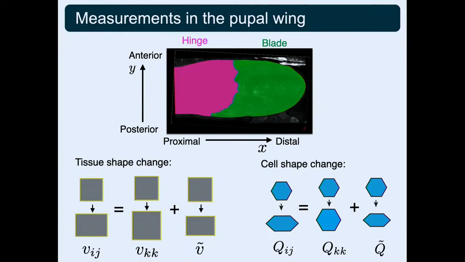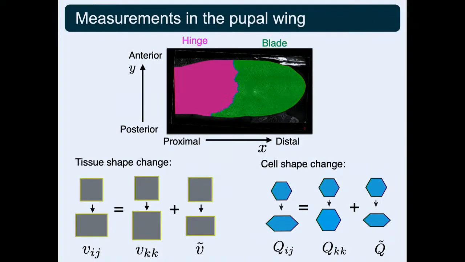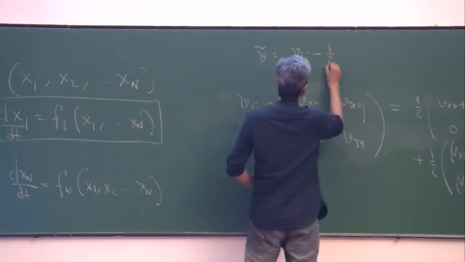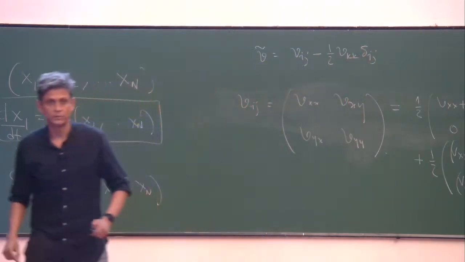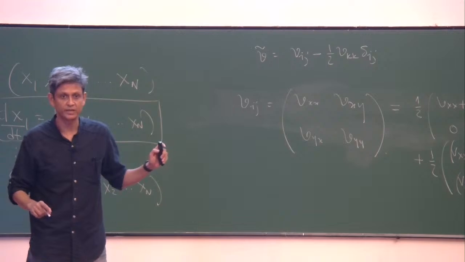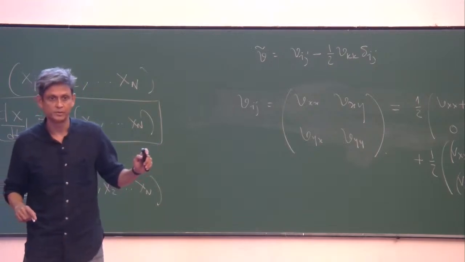So tissue shape changes V tilde and cell shape changes Q tilde. Yes. As in when you're making the triangles out of those polygons. Yes. You are getting the full tensor, and then you can break it up into this. So Q tilde is simply, if you are writing in tensorial notation, V tilde is basically... So, in case this is what you are asking. Maybe I'll ask later. Okay.